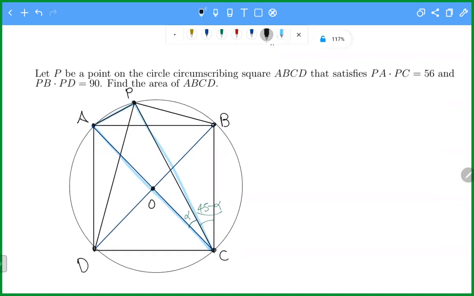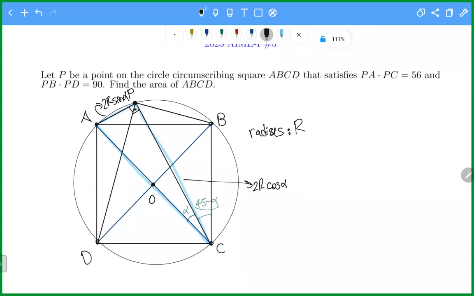First of all, the angle P is 90 degrees because AC is a diameter and P is a circumscribed angle facing a diameter, so it has to be 90 degrees. And then APC is a right triangle. If the radius of the circle is R, then AP is 2R times sine alpha, and PC is 2R times cosine alpha.